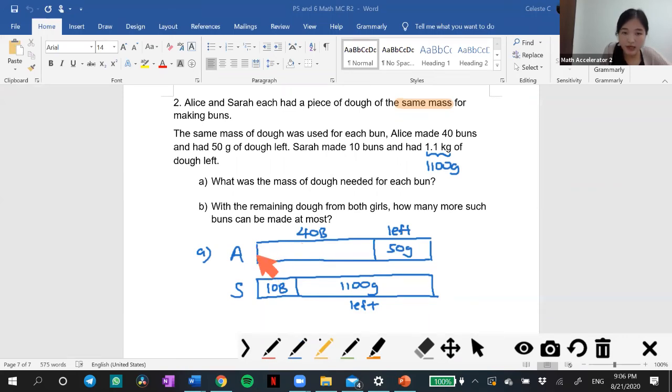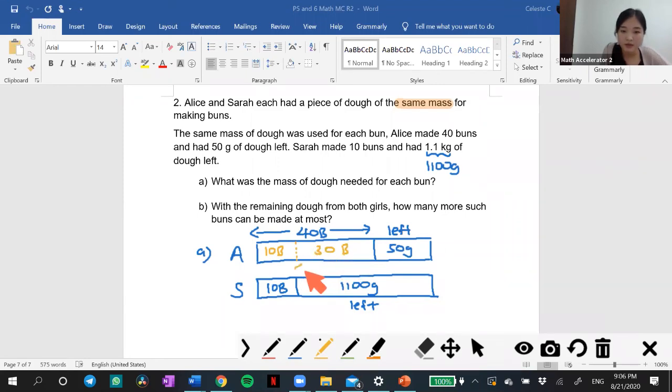Okay, so if Alice has 40 buns here, you can bring up the 10 buns. So what is the remaining number of buns here? 40 buns is from this end to this end. How many buns is in this box here from the dotted line to the start of 50 grams? 30, very good. Okay, can everyone see that? From the 10 buns, you bring it up. You can take 40 buns, subtract, and you can get 30 buns here.